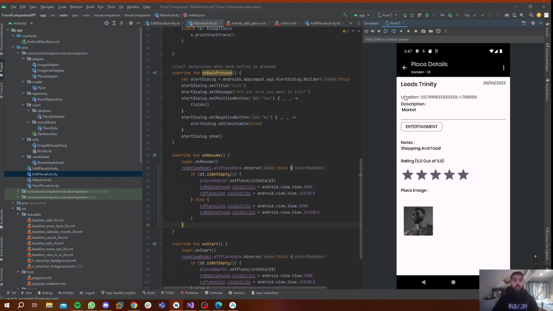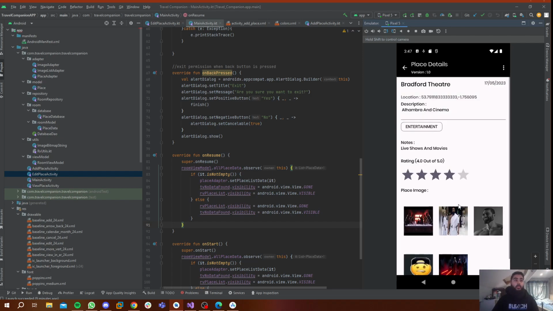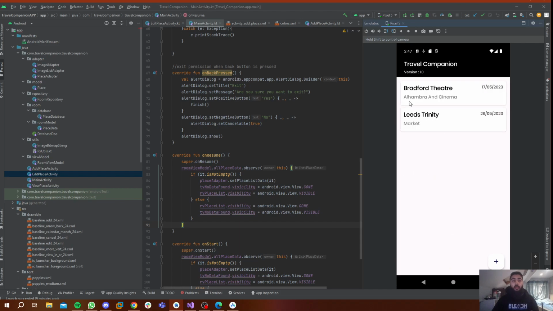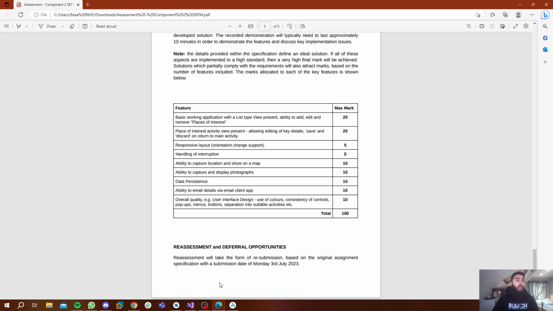You can click on it, everything's fine. So all perfectly still there. So that makes sure the data is still there even after we've switched off the app and even the phone.